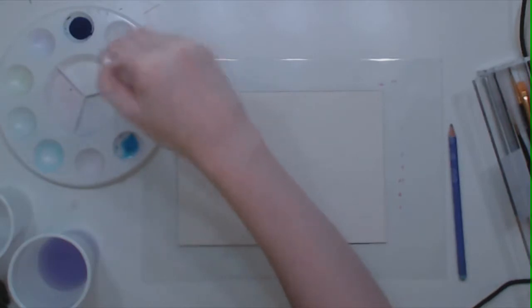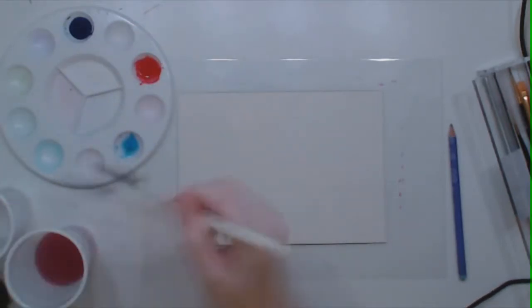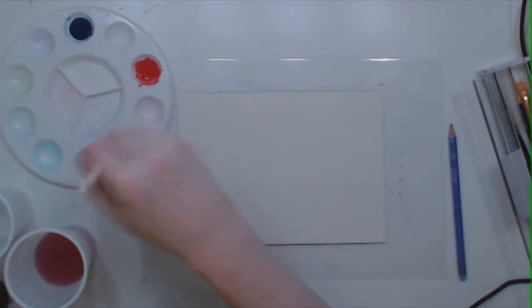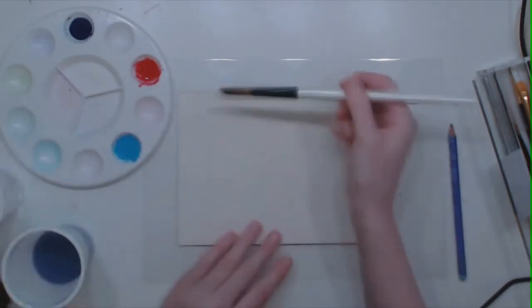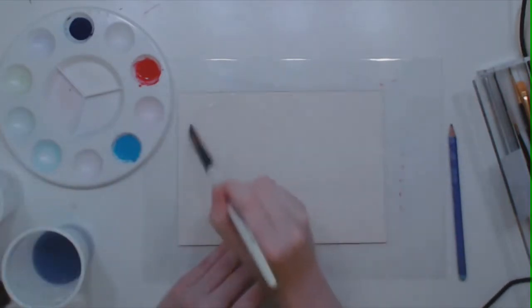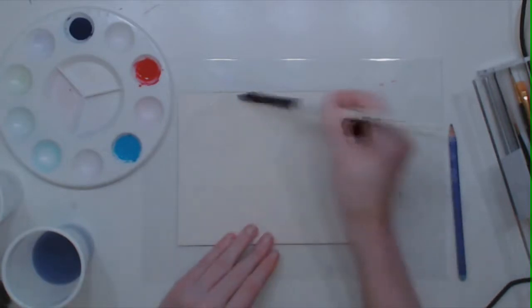So I actually have 2 cups of water. One is for rinsing the brush and the other one is for putting clear water into the paint so that I don't get other colours contaminating the paints.